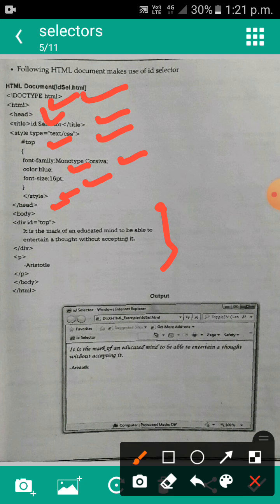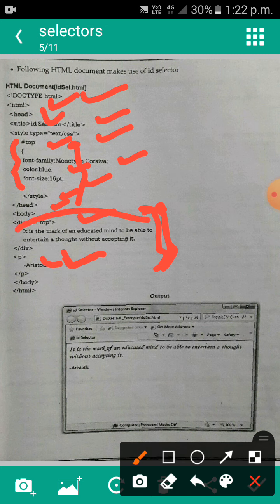It is the mark of an educated mind to be able to entertain a thought without accepting it. This is within the division tag, we are applying that style top. Okay, then in the paragraph talk Aristotle, this is a statement which was written by Aristotle, but this id top is applied to the division tag, not applied to the paragraph tag.